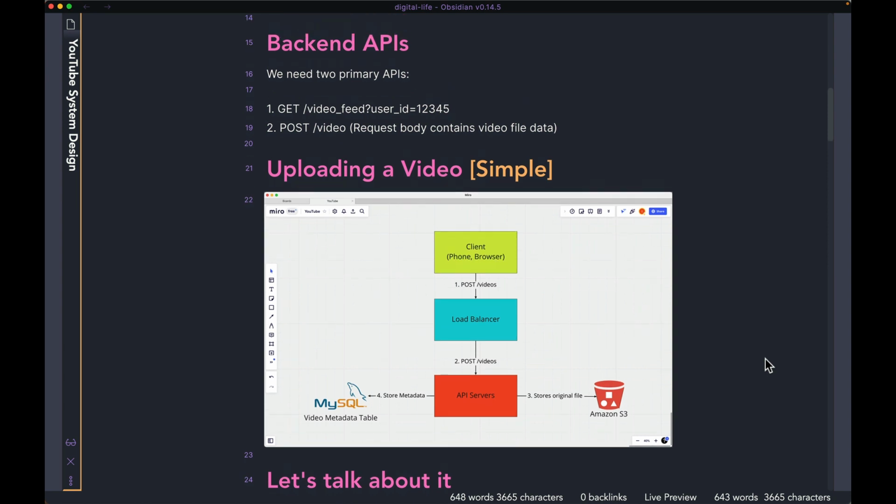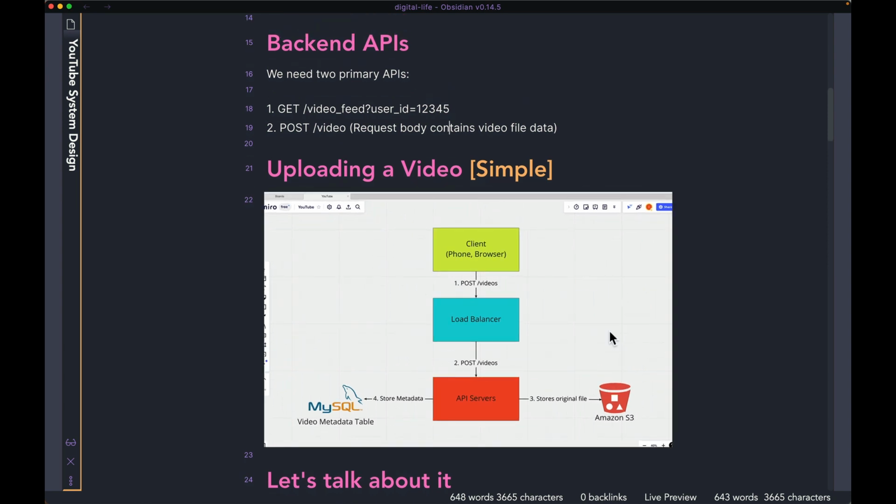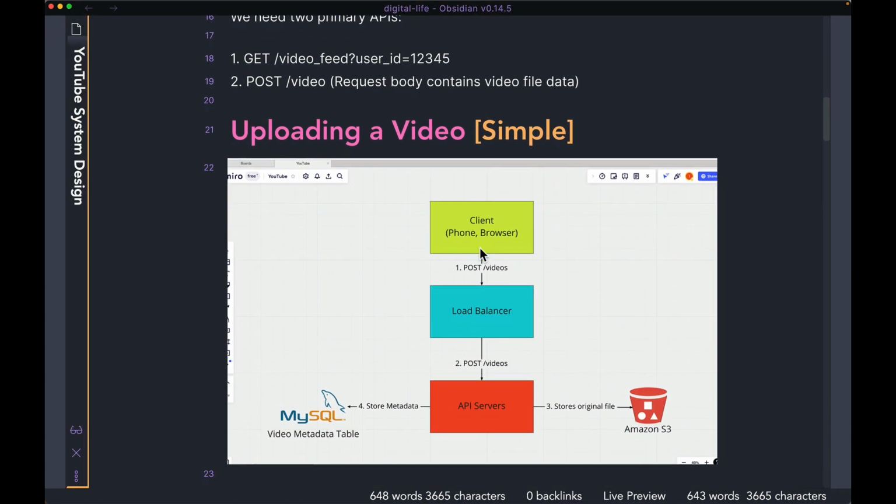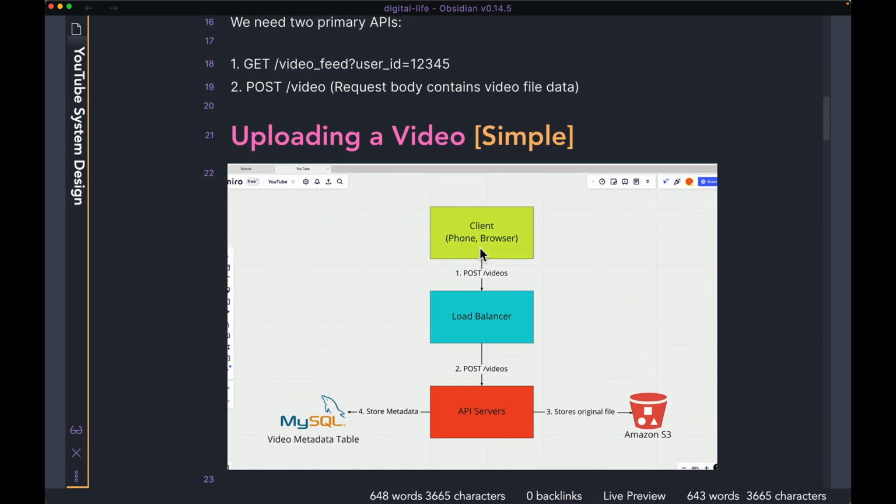Okay, so let's take a look at how uploading a video is going to work. The first thing we're going to take a look at is a more zoomed out view. So this is going to be a simple implementation, and then gradually we're going to build on top of it. This is going to be similar to the other system design videos that I have on the channel. So if you understood how those worked, this should also be easy. The first one you see, I'm going to zoom in a bit. There you go.